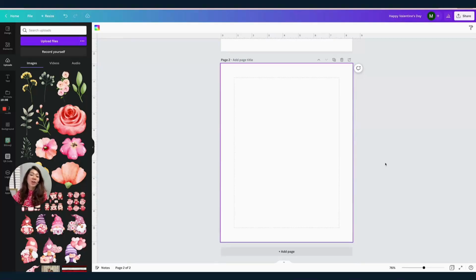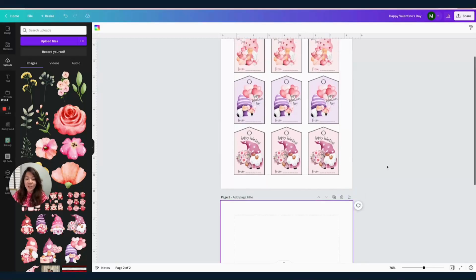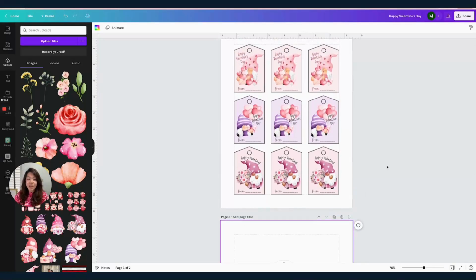I want to give you a bit more ideas on the different types of Valentine's Day gift tags that you can create. And of course, even though I'm using Valentine's Day gnome, Valentine's Day themed graphics, you can change it out with any kind of graphics, right? Whether it's Easter or Christmas or themed for birthdays or just anything. It's up to you, okay? Now that you know the skills of how to do it, you can then just change out the graphics and create your own beautiful, sellable, popular gift tags, okay?